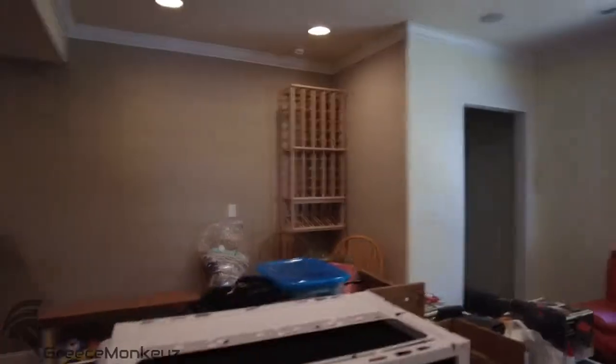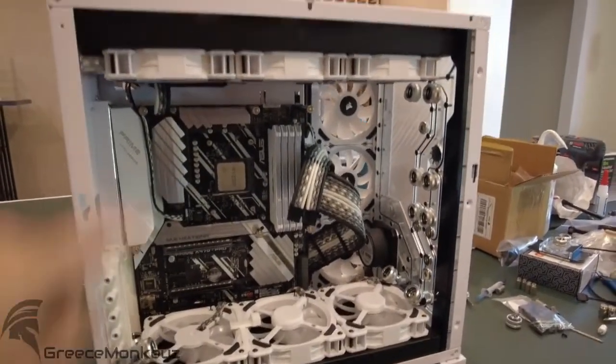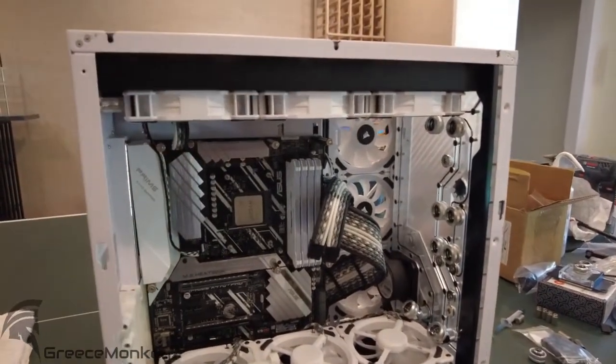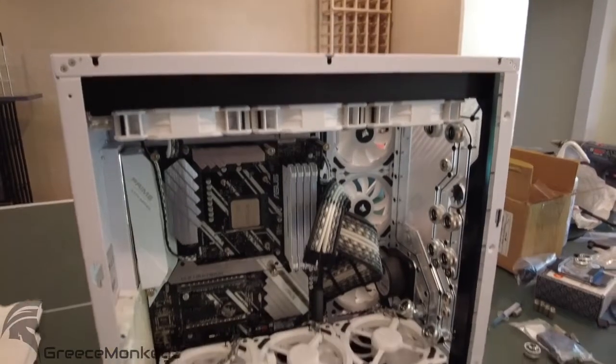What's up, everybody? We're gonna start doing the water cooling on the computer finally, because I just got my video card after waiting like a month. And to get it all done, I have my friend Melody here, who's got much smaller hands than mine, so she can get into the little spots of the computer. Because as you can see, this big case got a lot smaller with the two radiators and the water block in the front. Plus the video card's gonna be vertical, and it just, yeah. So it's gonna be fun.